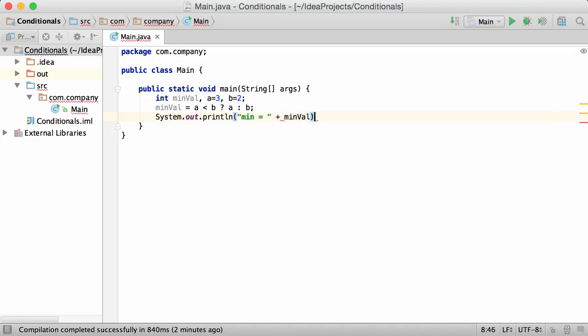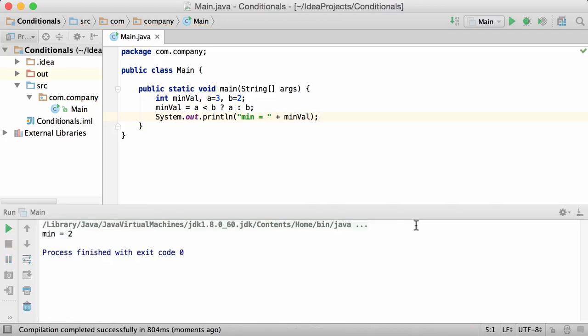It's always better to visualize stuff as opposed to it being talked over. So what we've got here is we've defined our min val up here. We've given A the value of 3, B the value of 2. Min val equals A if A is less than B, then we want to populate A or B. So we've got min val, and obviously A is not less than B. So we're going to go into the B value. Hopefully that makes sense. That's a little tricky to get your head around if you haven't seen this before.